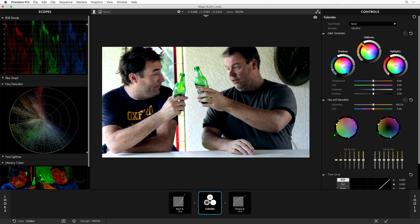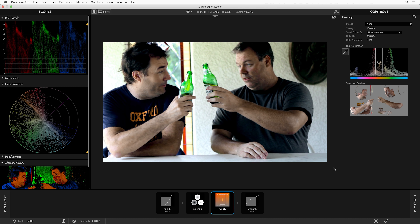For example, in this shot, we've got a couple of interesting things going on. First of all, the skin tones are all over the place — these guys may have been drinking and some of their skin is a little ruddy. Mark's shirt is this deep blue and Lars's shirt is gray, but we've kind of color corrected it toward blue. It would be nicer if they looked a little more similar; right now there's just a distracting amount of color in this shot. So let's apply Unity. The default settings for Unity are all about skin tones, and right away you can see it has a profound effect on the shot.